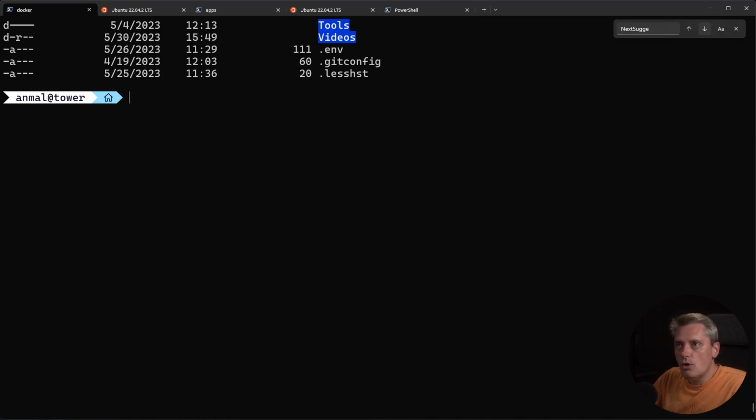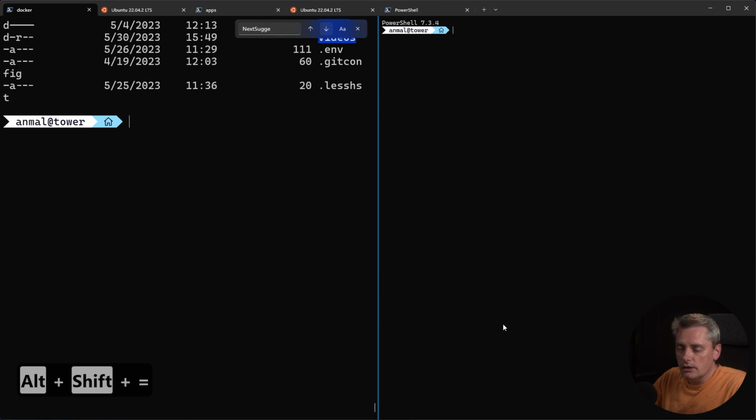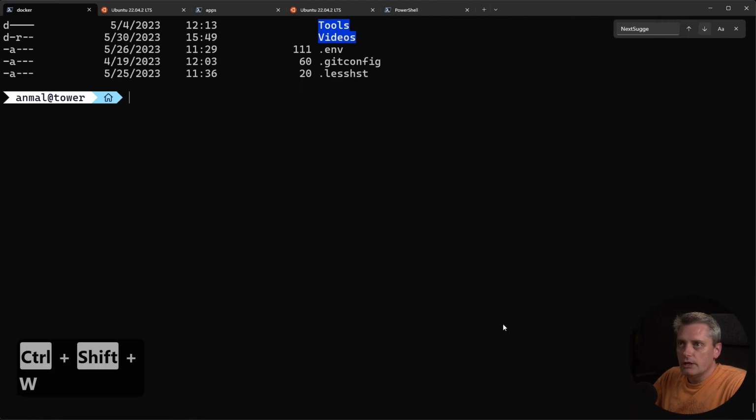Sometimes you want to open not the same pane, because if I just press Alt-Shift plus or Alt-Shift minus to split vertically or horizontally, I will open the same terminal, the same PowerShell. But sometimes, for example, I want to place the Ubuntu there. So I want to have the Windows shell, and then I want to have Ubuntu.